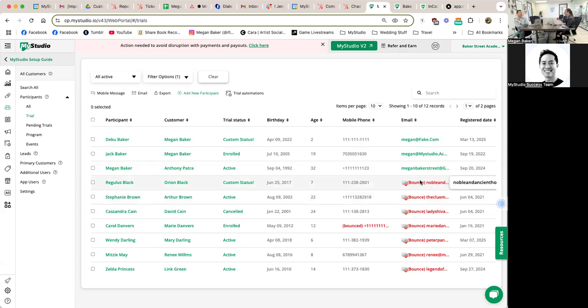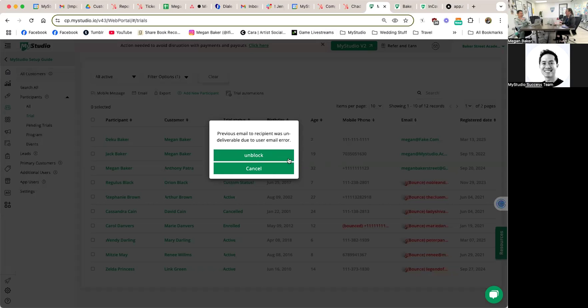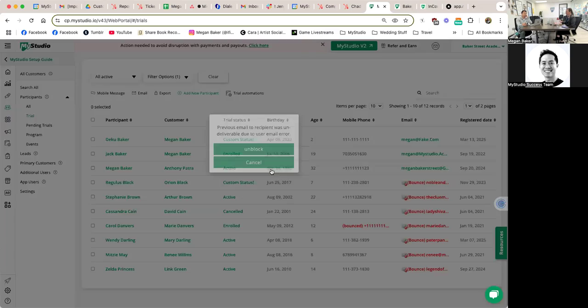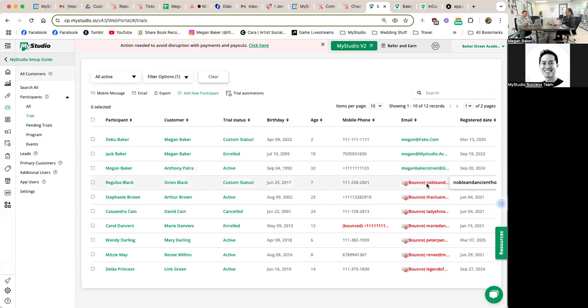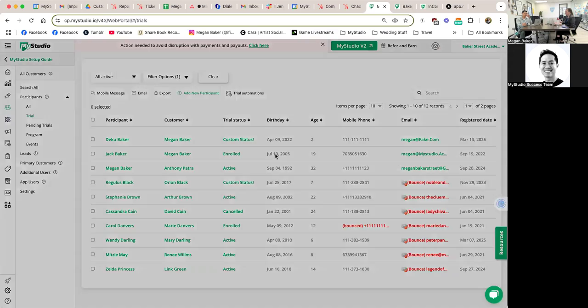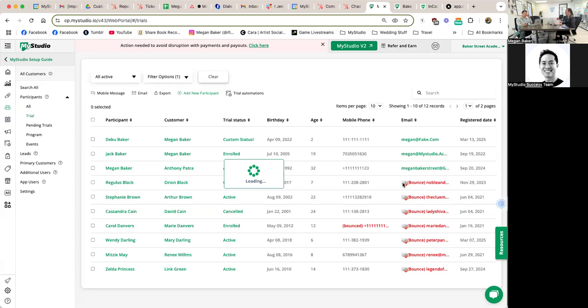Okay. How do I fix that? Sure. So if the email is correct, you can click on it and unblock it, and we will attempt to email that same address again if you've confirmed that it's correct. So what happens when I click unblock? Can you click on that? So unblocked, it's no longer red. It no longer says bounce, and it means the next time I try to email this person, it will try again. It does not send to anyone who has an active bounce status because it already failed once. So if you want it to try again, you unblock it.